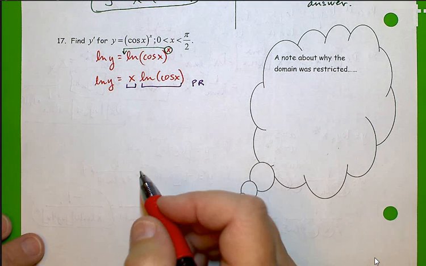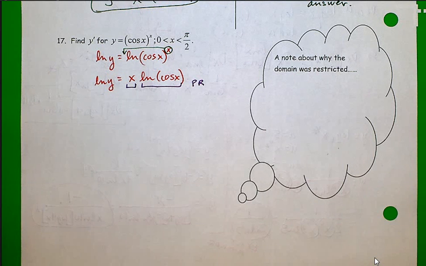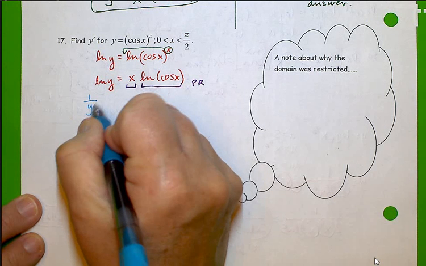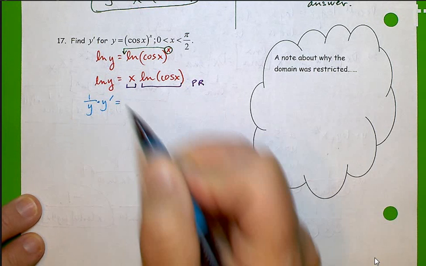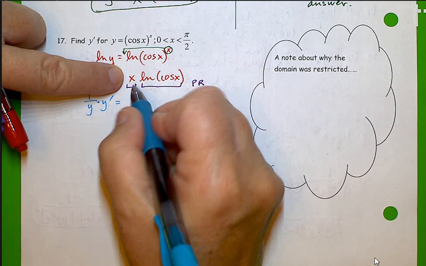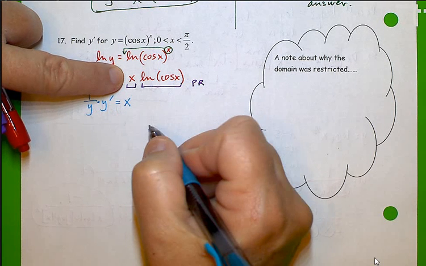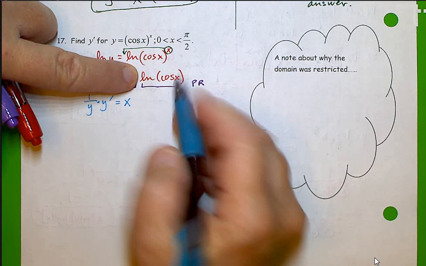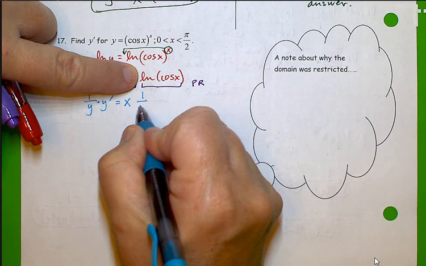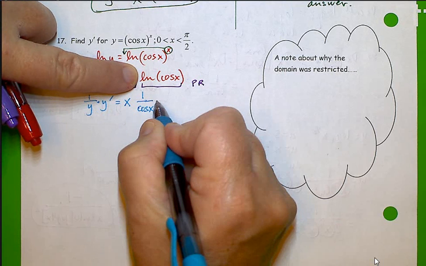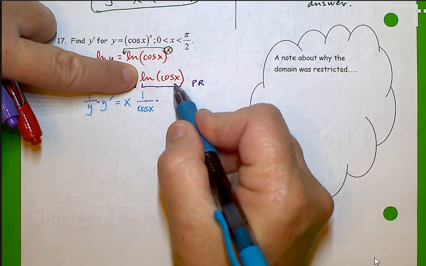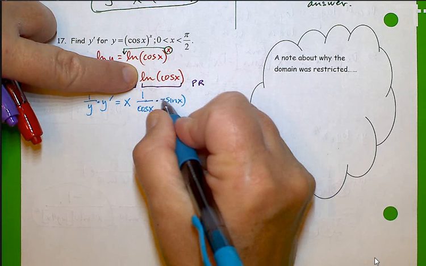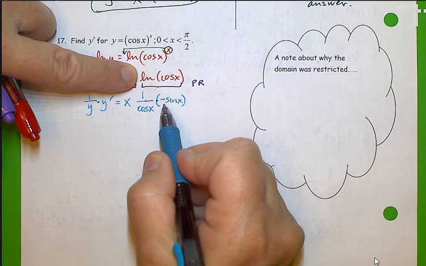So, on the left, the derivative of natural log of y, 1 over y times y prime. On the right, let's apply the product rule. We have the first term times the derivative of the second. The derivative of natural log of u is 1 over u. So it's 1 over cosine of x times the derivative of u. The derivative of cosine of x is negative sine x. I'm putting parentheses around that so I know it's a multiplication and not just a subtraction.